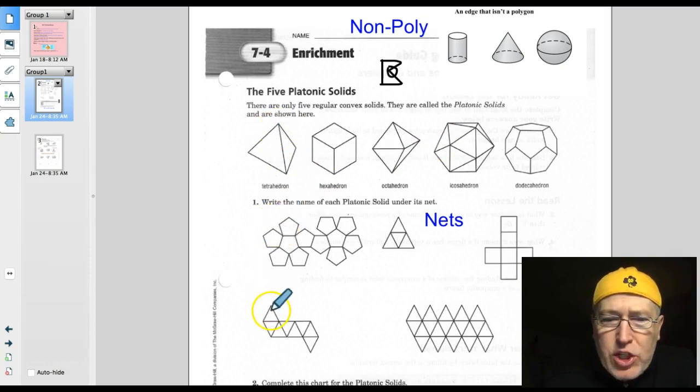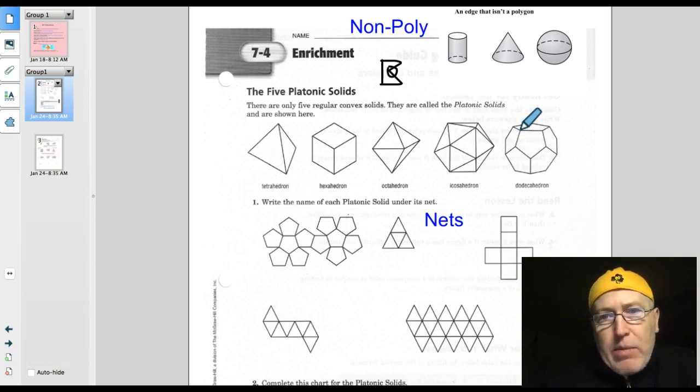Regular means each side of this triangle down here is the same length. It's equilateral. Same with the pentagons here. They're all the same length. That term is regular when used in geometry. Think of a stop sign. You look at them every day. Those are regular octagons. All the sides are the same length. If all the sides are the same length on a regular polygon, all the angles have to be the same length. So you can see all these angles are the same too.